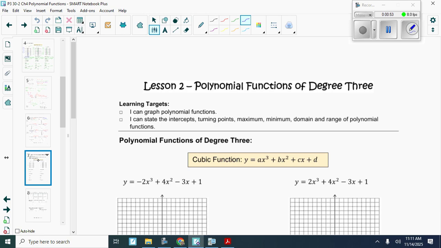And I want us to take a look at a couple of cubic functions so that we can see what they look like. So polynomial functions of degree 3 are going to be our cubic. In standard form, it's got an x to the power 3, an x to the power 2, an x to the power 1, and a constant. It may not have all 4 terms, but it will always have at least the power 3, because if it didn't, it's no longer a cubic.